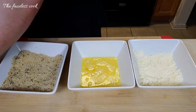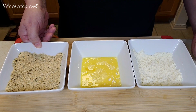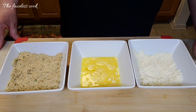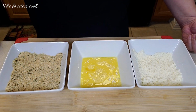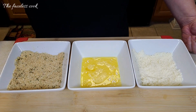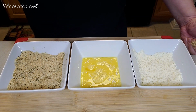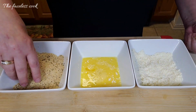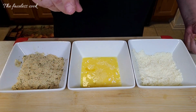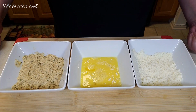Okay, so that's what we're going to do. I'm going to lay that one aside. I'm going to do the other three here, and then I'll be back with you, and we'll show you how we fry these up, and we're going to plate it up. It's a super simple recipe today, but I think it's very delicious. If you had somebody over for dinner, serve this with roasted carrots, or you could serve it with broccoli or green beans, or whatever. I think today I'm gonna serve this with some green beans. It's gonna be delicious. Okay, I'll see you guys in a second. I'm gonna finish this up.